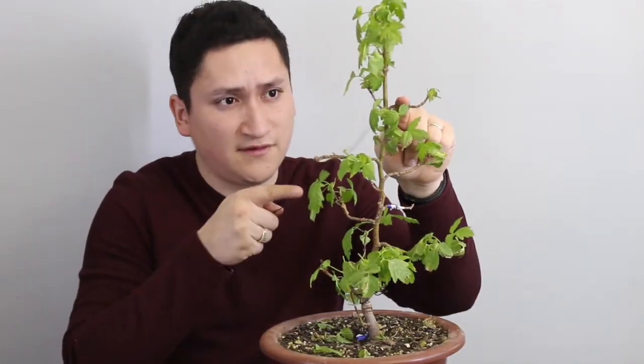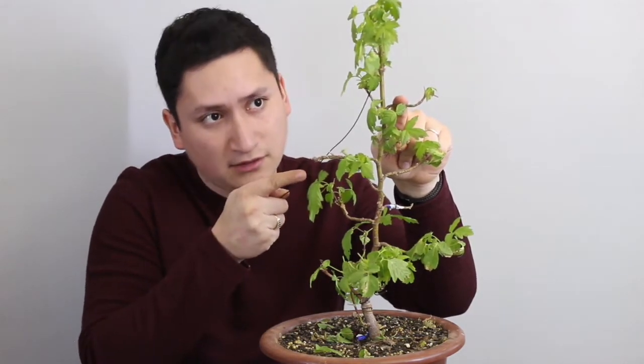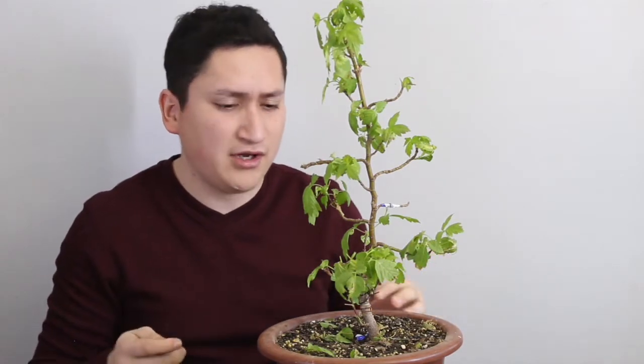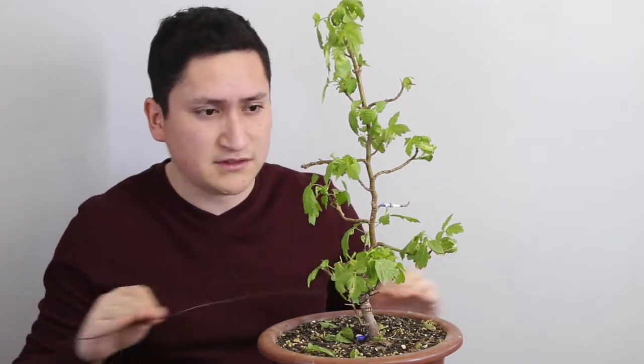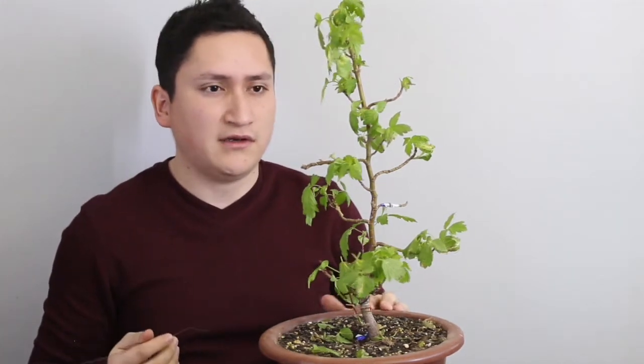What I could also do is just cut right here, and then this right here would become my new leading branch. But at the moment I feel like it's still a little bit too young. I have not decided the actual height for this tree, so we're just going to continue wiring and styling, and eventually I'm going to cut off where I really need it to be done.